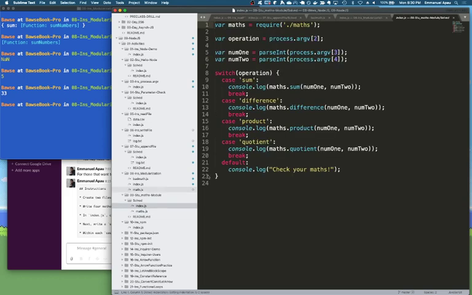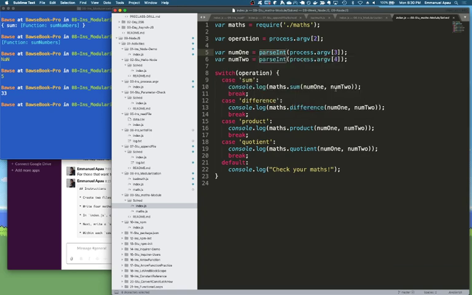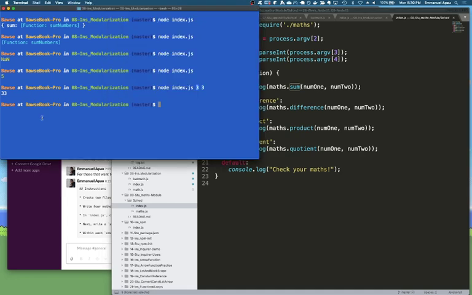Then, if you look at the index.js, you can see that they're using a function, parseInt, because as you saw earlier, it did not do what I wanted it to do. It took those 2 strings and just tacked them on together and called it a day. It didn't actually evaluate them as integers. And then based on the operation, it's going to look for the case sum. So we're going to pass in 3 arguments. Let's actually navigate there.